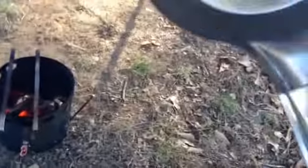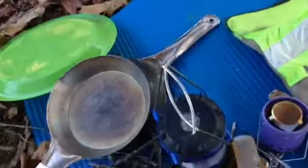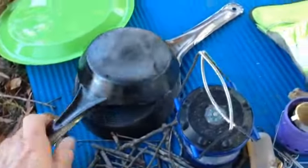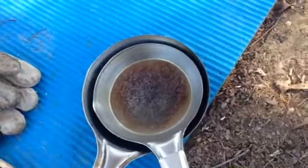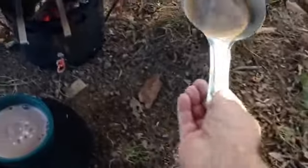My pan's dry. I like this little pan. It's just kind of too little. I got another one over here. It's a little larger. Let's see. Not much difference. But there is enough difference to make it helpful to use the bigger one. The bigger one is better for cooking like bacon and eggs. But this one would work. It's just too small. You'd have to break your bacon up probably for either of them.